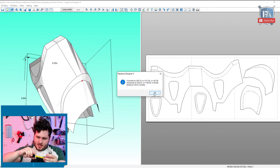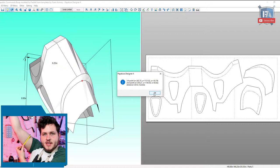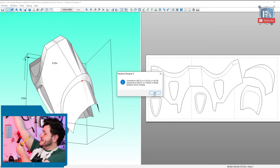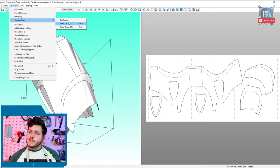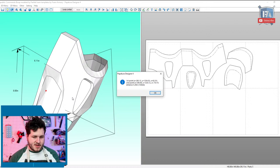Let's see how we're looking here. I think this could definitely stand to be bigger. I am actually going to be so bold as to say, rather than trying to futz with the scale a bunch, why don't we just go to change scale and just scale it up 10%, flat 10%, and see what that does for us, because I think it needs a pretty beefy edit. So that's 5.3 inches now, so about 5 1/3 inches. It's about that much. And I would call that much better.